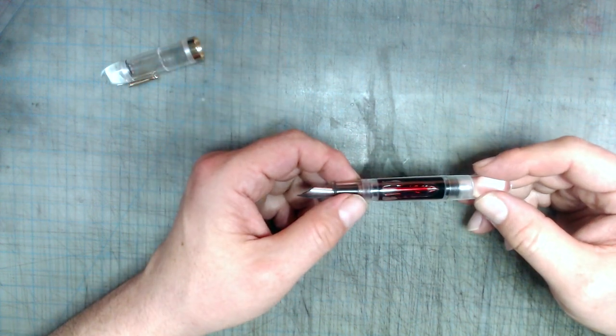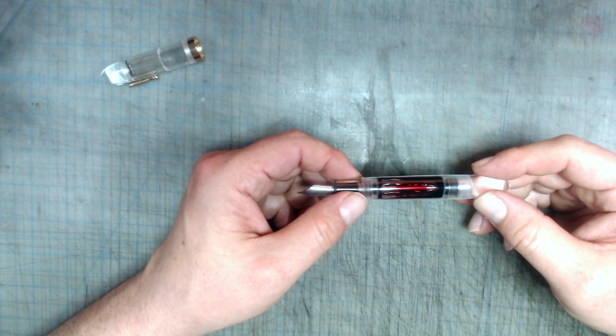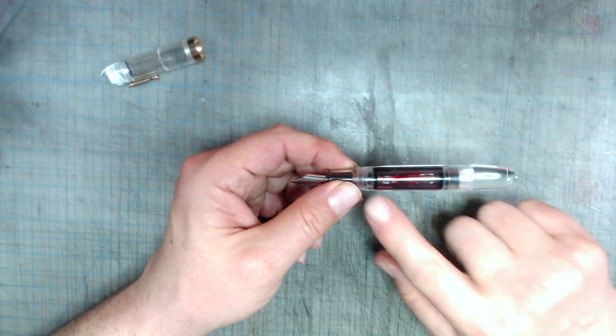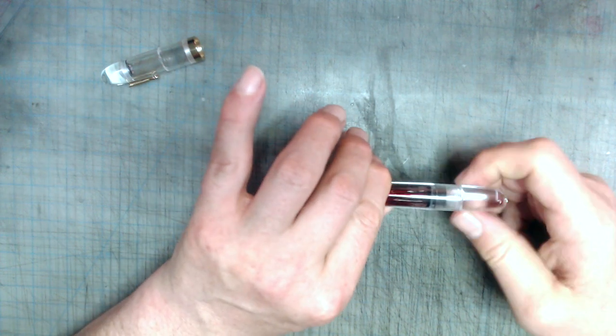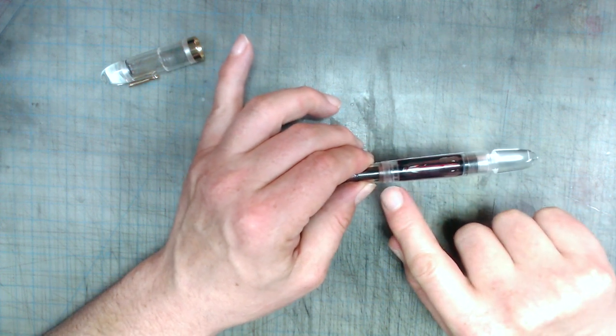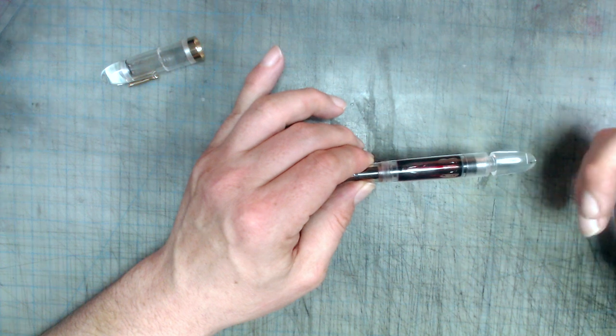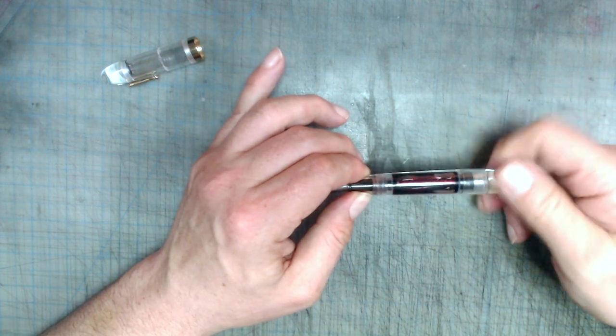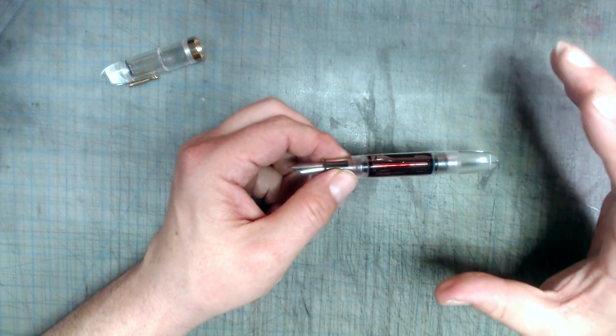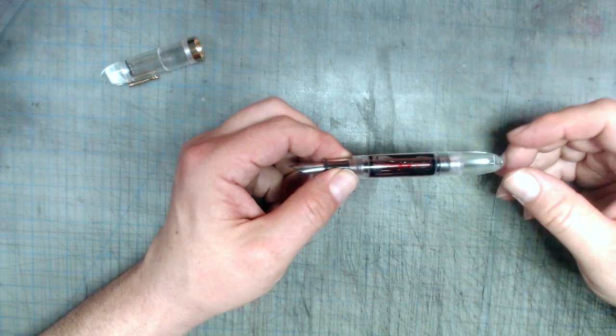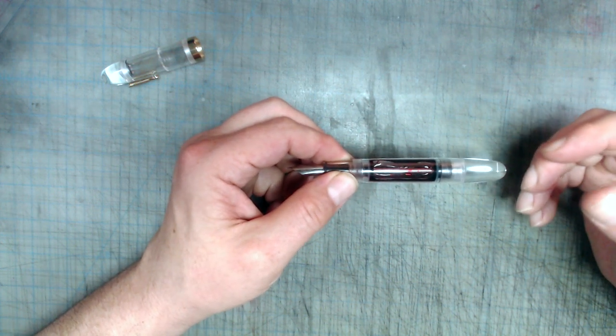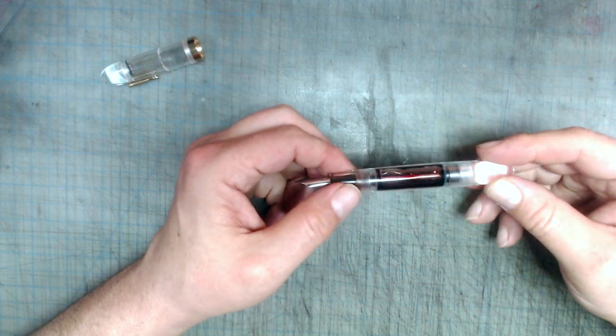But looks aside, the best thing about this pen is the filling system. Moonman has produced several eyedropper fillers, but this one has a mechanism that seals the ink reservoir from the smaller reservoir connected to the feed. Turning the knob in the back unscrews the rod, opening the main reservoir, allowing ink to enter the smaller reservoir here. You can write with the main reservoir open, or if you choose to seal it off, the pen will write for some time before it needs to be reopened. This unique feature that as far as I know only exists on Opus 88 pens and some Japanese vintage models prevents burping and dripping, a very common problem in eyedropper pens, and also allows you to safely take your pen on airplanes.